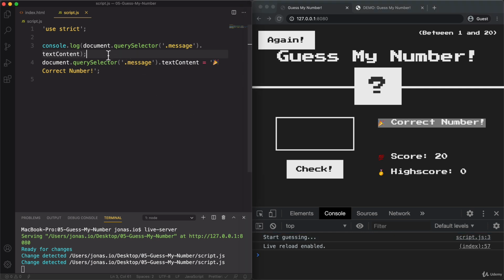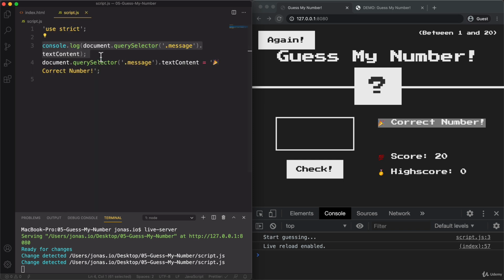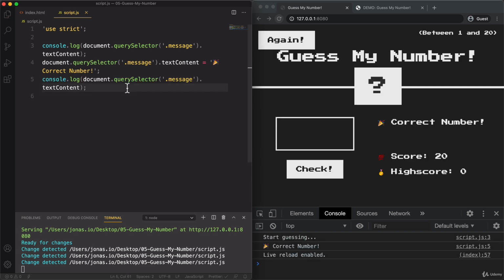So in this line we started by reading the content of the element. And so at the beginning it was still start guessing because that's what is written here in the HTML element in the beginning, right? Then in the next line, we changed it. And now if we would attempt to read it again, it should then be this new content that we set before. So let's copy and paste this line here really quick, give it a save.